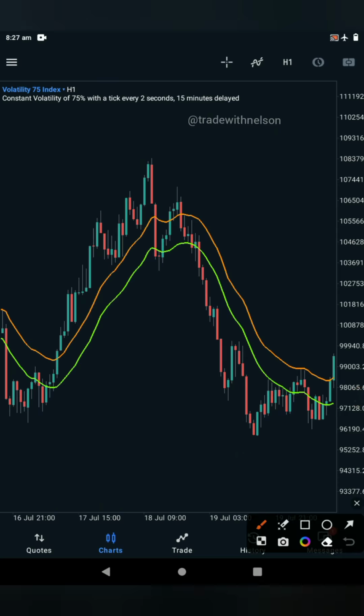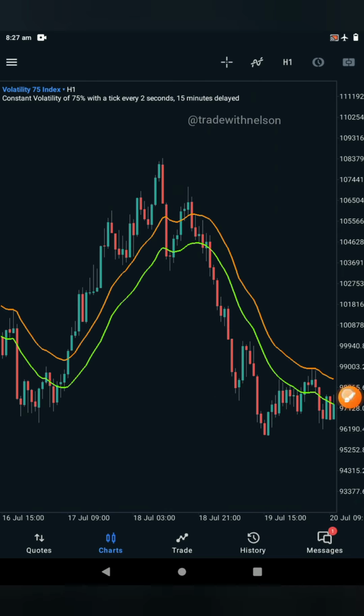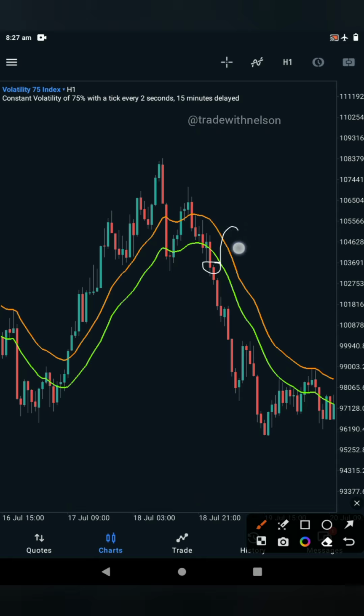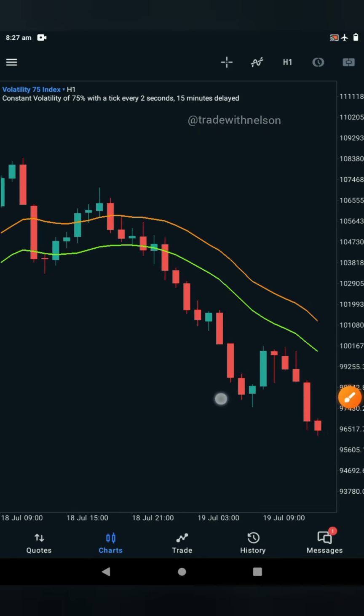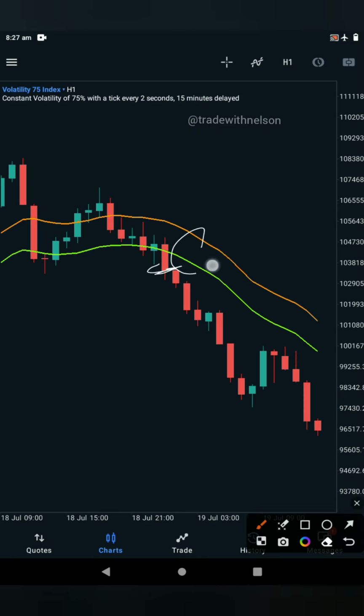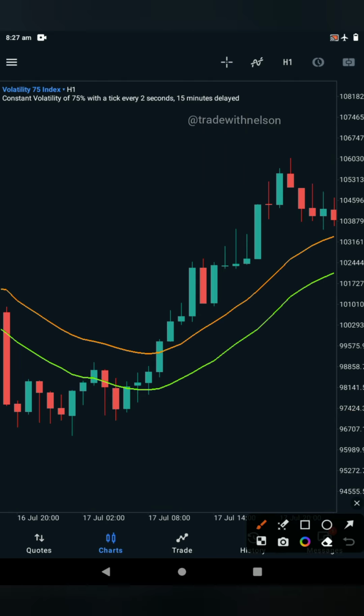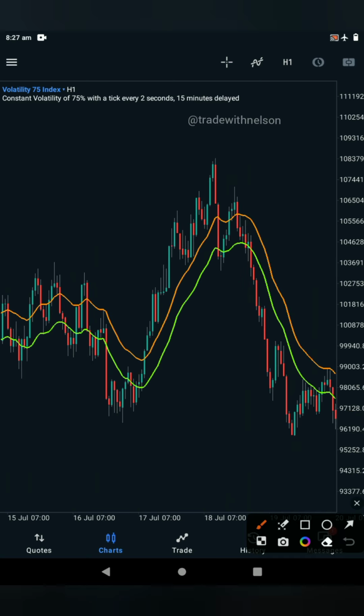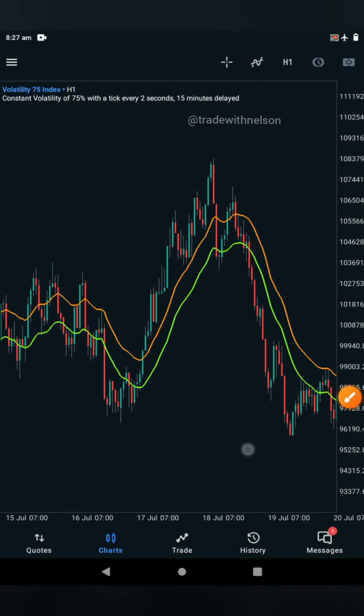First thing you want to pay attention to in the 1 hour time frame is whether the market is going in a downtrend or in an uptrend. To determine that, you want to see candle closing below these two moving averages. If you can see over here, this closes below the two moving averages. So when you have this close, this is telling you the market is likely to continue in a downtrend. And for the uptrend, once you have a close like this, it is telling you the market is likely to continue in an uptrend. As you can see, we have a rally up for some short period of time, and over here we have a rally down for a short period of time. So I'll be using the two for my examples.